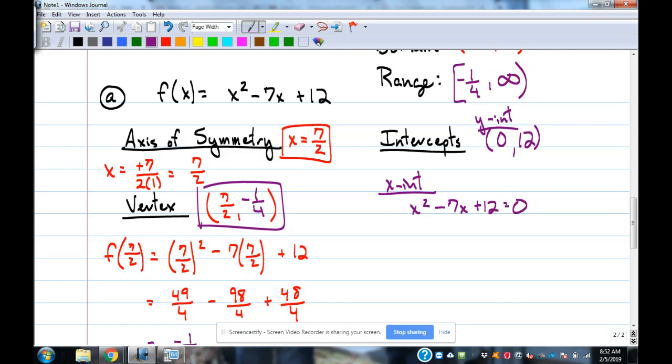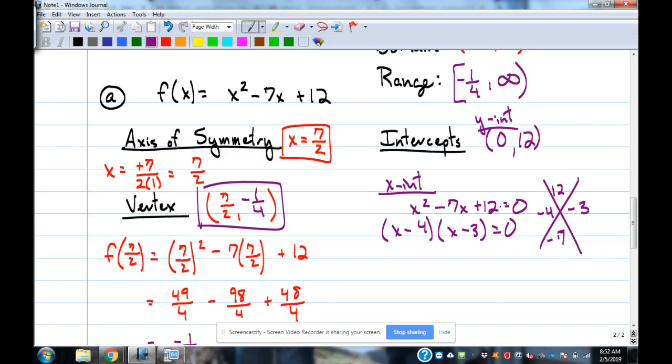So what would be a good way to work this one? Factoring. I think factoring is always a good shot when there's a 1 in front of x squared. A is 1. Factoring is real easy to check if it works. If a is something other than 1, maybe factoring is not the fastest way to go. But I think it's worth a shot here. So multiply to be 12, add to be negative 7. Negative 4, negative 3. Okay, so we found it pretty quick that it works. So because there's a 1 in front of x squared, that means the factoring is real quick. X minus 4, x minus 3.